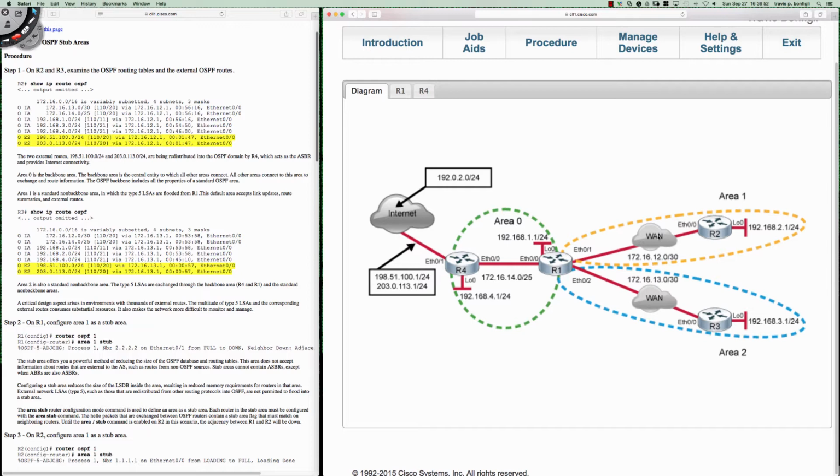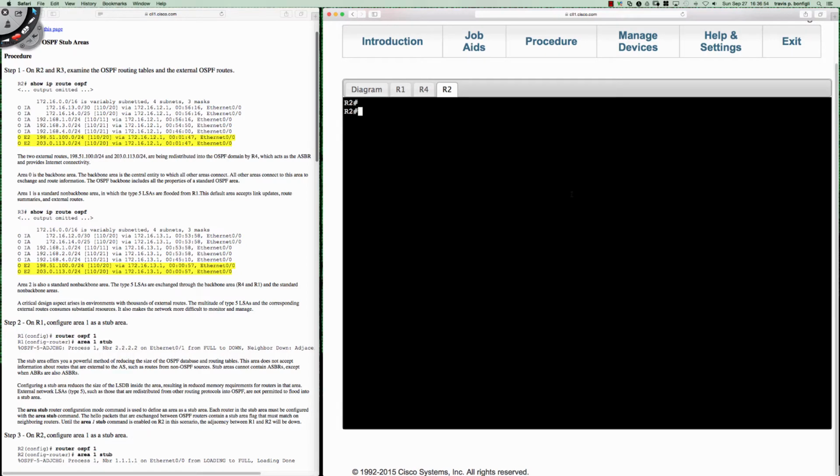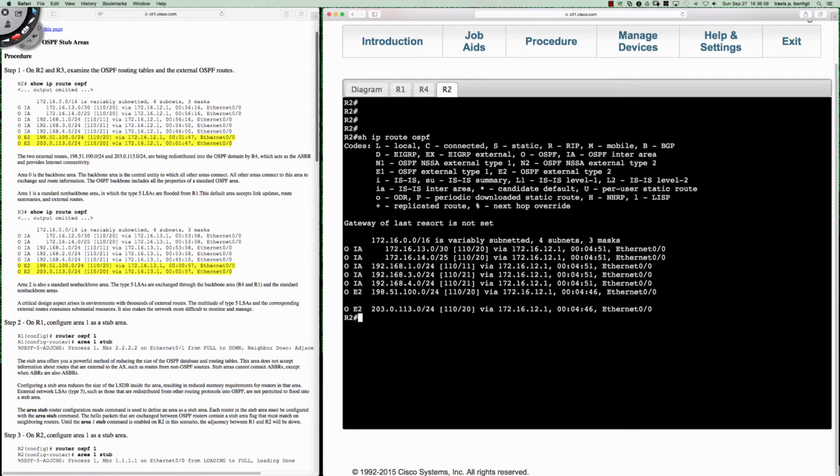It looks like. So let's take a look way over here on router 2, and we'll do the same thing. We're already in privilege exec. So show IP route OSPF, and again we still see those 20 E2, the OSPF external type 2s. And again, remember, the default metric for an external type 5 LSA is 20, right? And we saw this when we looked at, I can't remember the exact activity, but we took a look at the difference between E1 and E2.